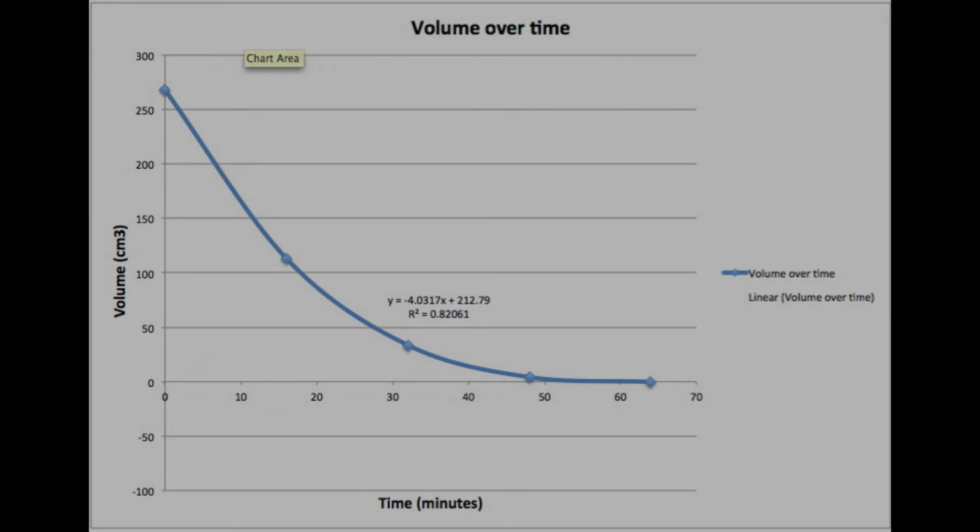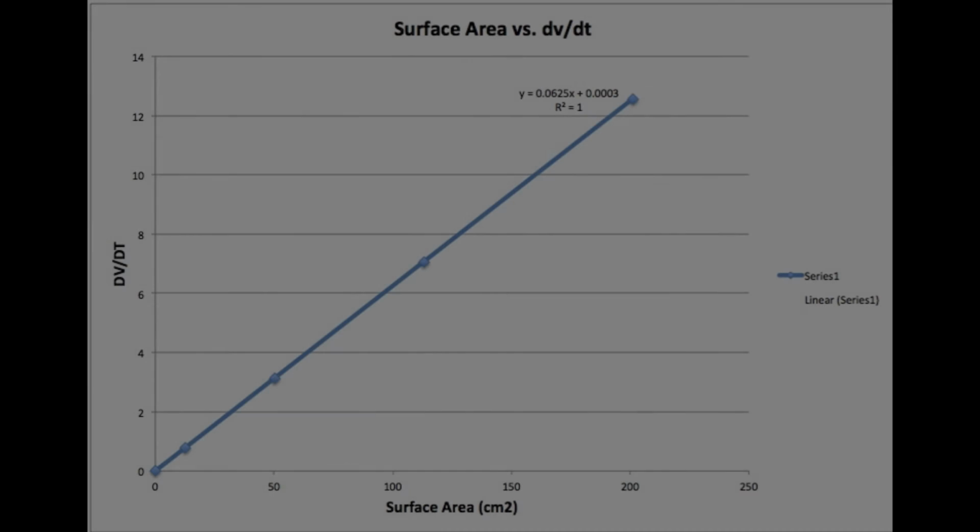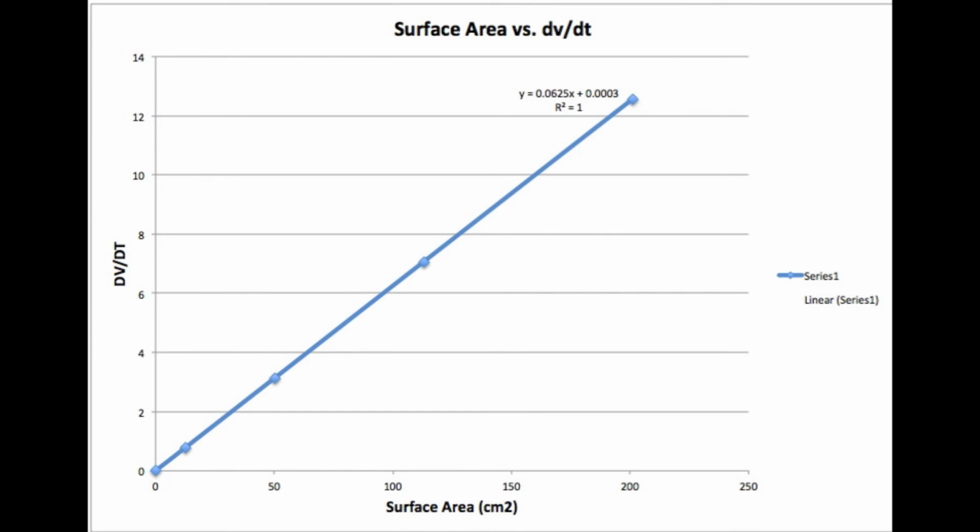Lastly, we will look at the graph of change in volume over time versus the change in surface area over time. This graph is similar to the radius versus time graph as linear. The linear shape of the graph proves that the relationship between the two variables is constant, and its positive slope proves that as dV/dt increases, dA/dt also increases. The graph further justifies the point that change in volume and change in surface area have a direct relationship which remains constant over any period of time.